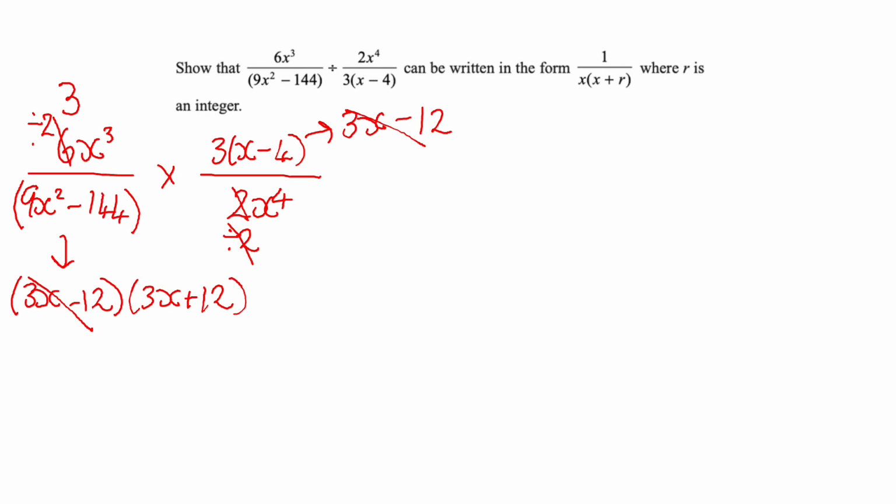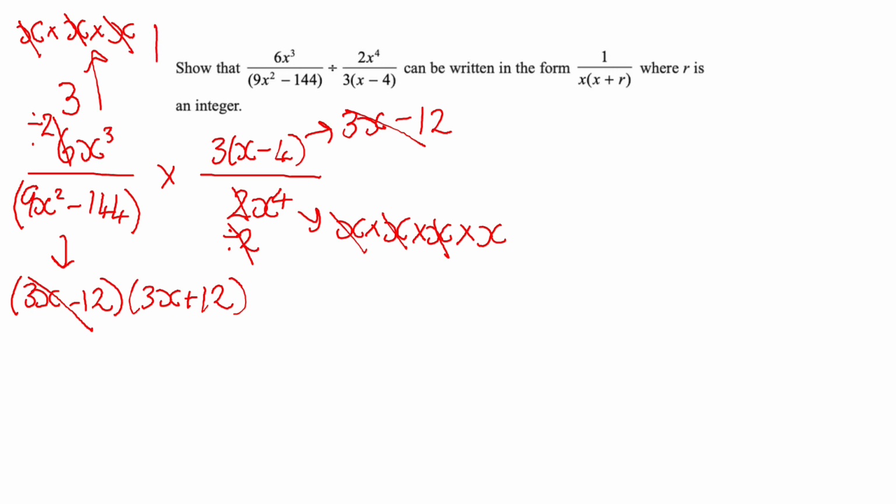Now we can continue to cancel these down because, thinking about what this means, this just means x times x times x times x. And this up here would just mean x times x times x. So if I was to write that out, I have got x times x times x and x times x times x times x. So thinking of our rules of simplifying, we can divide it by 3 lots of x like this. So this has now just become 1. And this over here has now just become x.